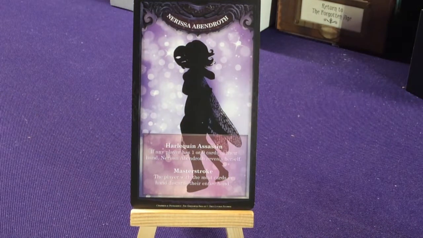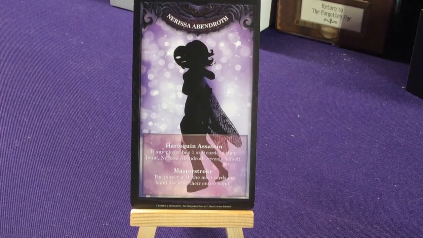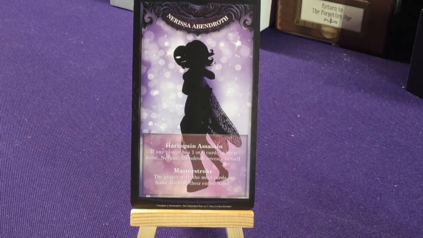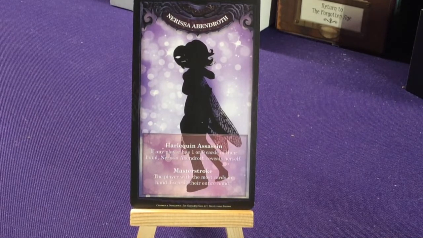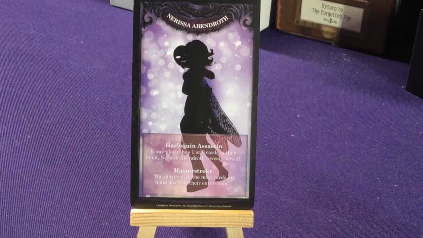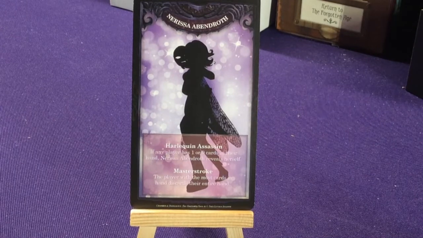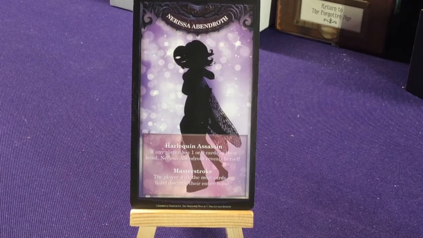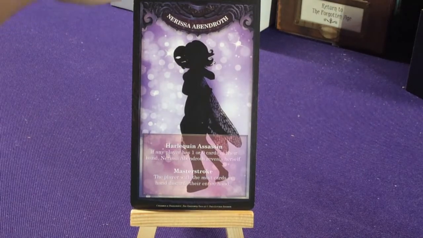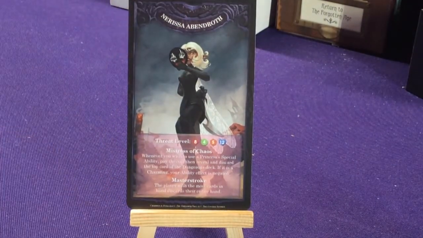the new Nemesis, Mass Nemesis? Is that what they're called? Villainous. Played too much Marvel. Nerissa Igbengaroth. So she's the Harley Quinn assassin. If any player has 1 or 0 cards in their hand, she reveals herself. Her master stroke, each player with the most cards in their hand discards their entire hand. And then when we flip her over to reveal herself, we just see what she looks like.